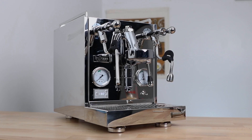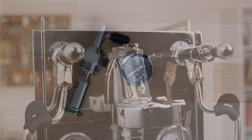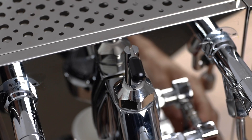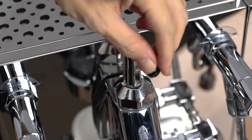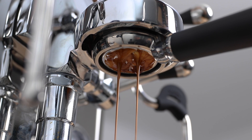Hi everyone, what's up? Joshua here from Alternative Brewing, and today we're going to be installing CoffeeSense's flow control device to a machine with an E61 group head, like the Balezza and Enzio that I have here. This device, compatible with many E61 group heads, once installed, will increase the abilities of a standard nine bars of pressure operation of the machine to include real-time and precise regulation on the rate of extraction through an espresso shot by controlling the quantity of the water that flows through the ground coffee.